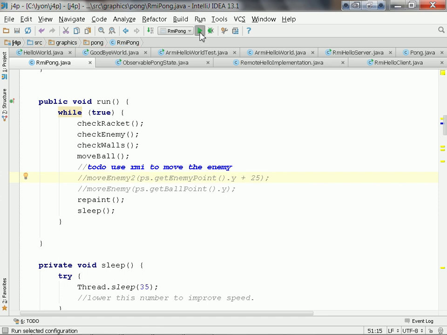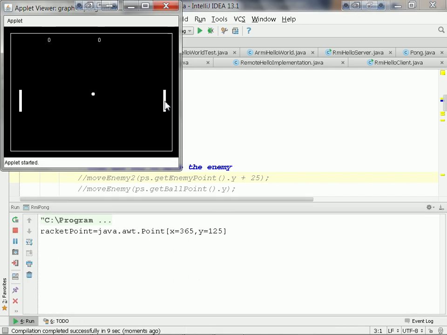And let's see if that allows us to continue play. Yep. Now what we'll do is we'll make it so that he loses and I win. Good deal.